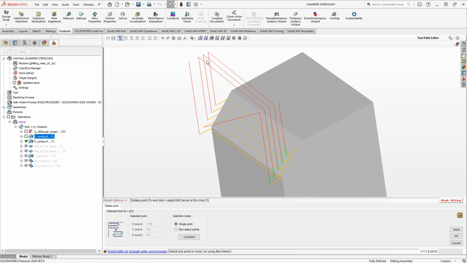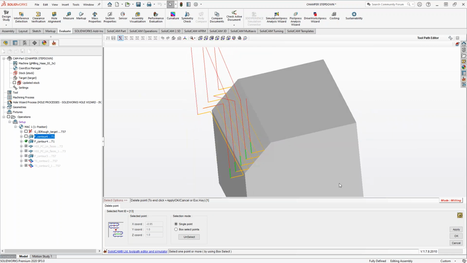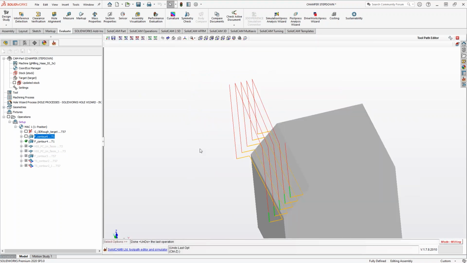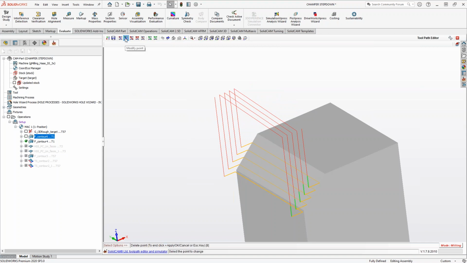And I can do a bunch of other data points here. If I click, let's say, on that one, and apply, you can see that I'm just deleting all those points, and then it just recalculates itself. But if I hit cancel and undo, you can get back to the beginning there. The next one is actually a little more interesting as well.